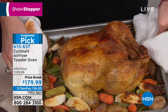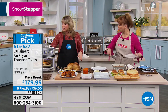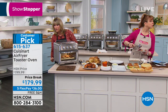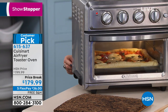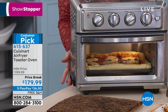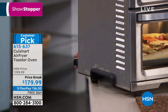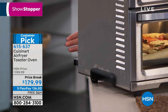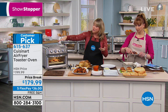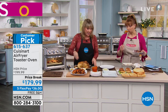No, you can set it on your kitchen counter, but not underneath the cabinet. Mine is underneath my cabinet. There's a little bump out here. There you go. And you can see there are these little black knobs. They want you to keep it that far away from your backsplash. So it creates its own bump out. I know it's almost impossible to see. But when you get it home, it's got about a 1.5-inch bump out that it wants you to keep away from the backsplash. So that's nice as well. You're not going to put it right up against your backsplash. But mine lives underneath my cabinet, because my cabinets are tall and I've got a couple of inches of room. So you're okay to do that. There's nothing stating that you shouldn't do that.